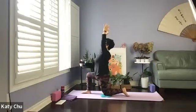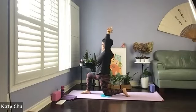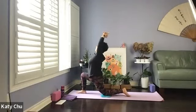Shoulders relax down from the ears. Palms facing each other, pinkies slightly curved in. Eyes looking up. Place the hands together, release index finger. Inhale to lengthen, exhale to sink. Slight back bend looking up. Feel the stretch in the left hip flexor.